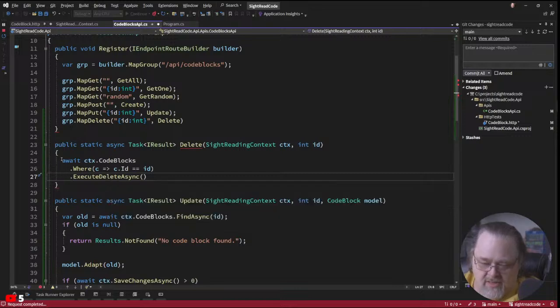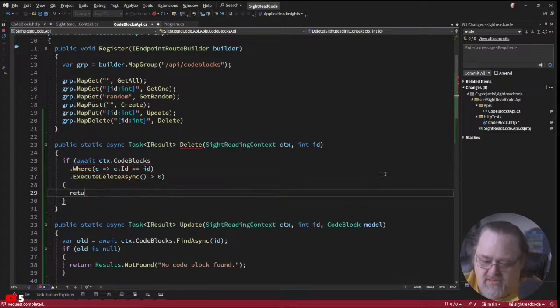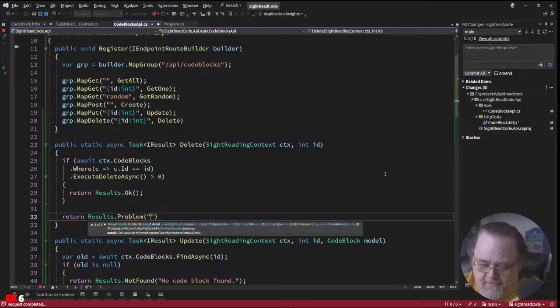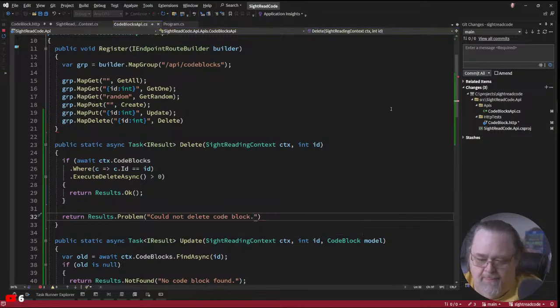Oh, it returns in the same way, so we can say if execute delete is greater than 0, then we're going to assume it succeeded and say return Results.Ok, which is all we need. We don't need a message in there. Otherwise, we'll return Results.Problem: could not delete code block, right?